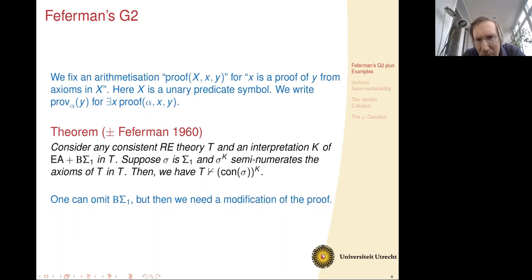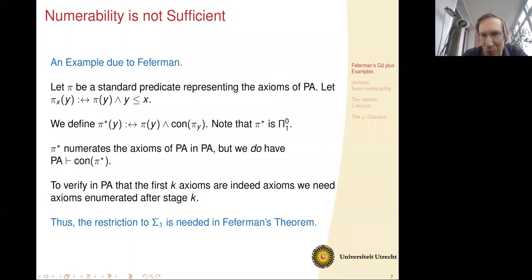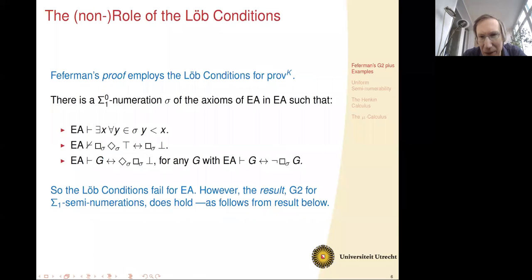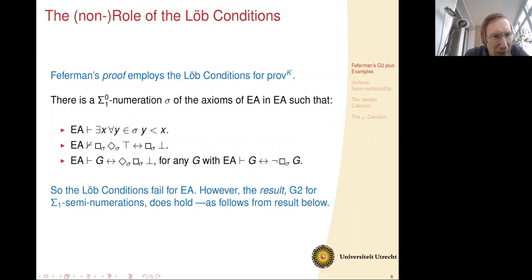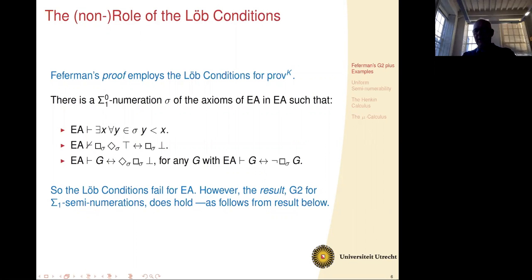But if you go now to your counterexample, did I get it right that it's about B sigma 1 there? So the failure of B sigma 1 allows for such a counterexample, so Craig's trick does not work. In the counterexample that, for time's sake, I cannot show you, because it uses the construction of Solovay's theorem, it's a subtle example, but there you do have simply numeration. The sigma numerates, it's not semi-numerates. It's an exact numeration. In the standard model, it gives you precisely the axioms of EA, but still you get this thing. Once you have EA plus B sigma 1, that will not be a counterexample. Precisely, it's the sigma collection that does the trick.